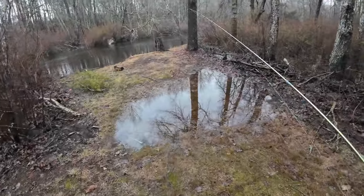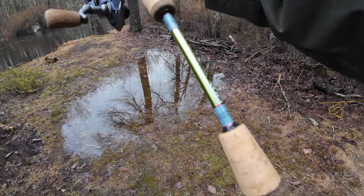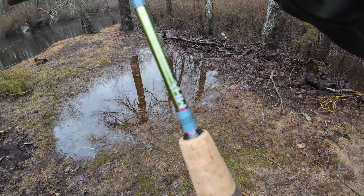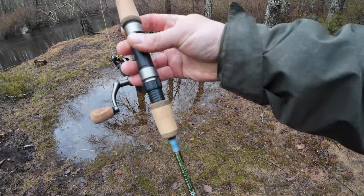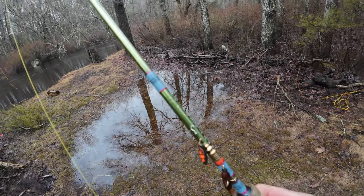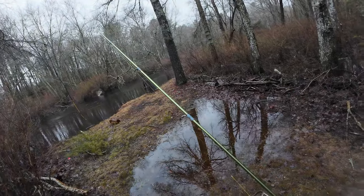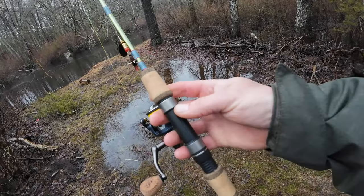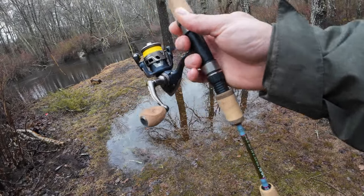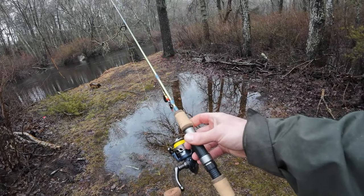So today we are fishing with a new custom rod that I had made. Well, I shouldn't say I had it made. My new buddy Cal makes custom fishing rods, and he had this fancy ultralight trout setup. Probably can't see it, but it's my first handmade rod. Cal, if you see the video, thanks, buddy. And I put this Fluger reel on it, so it's the nicest setup I've ever owned.